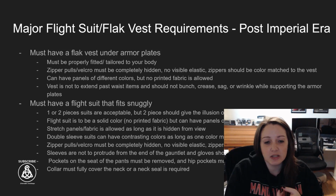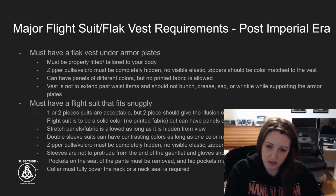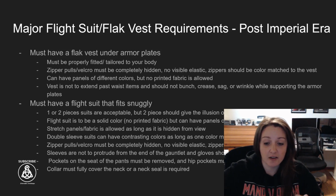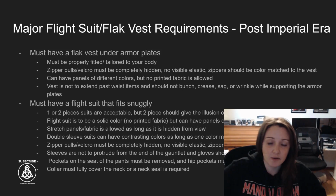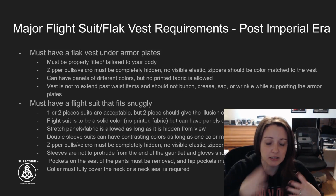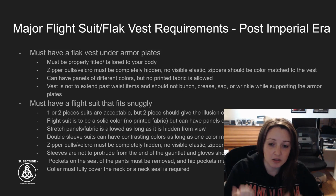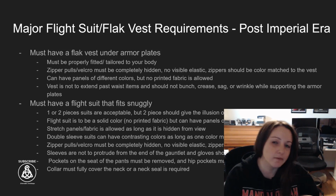So you want it to be a solid color. You can't have printed fabrics in this guild. But you can have panels for accent fabrics. So just like the flak vest, if you want to have a panel running down the side of your pants or something to cover a hip or anything like that, you can do that with your flight suit as well as your flak vest to add a little bit of color or a little bit of dimension to your character, so you don't have to pick one flat color and just do everything in that one flat color, right?